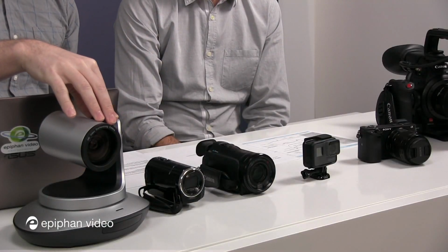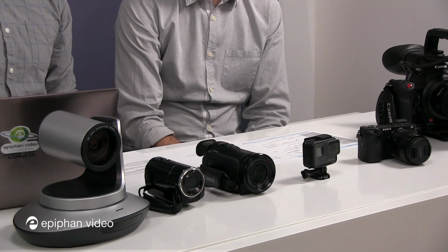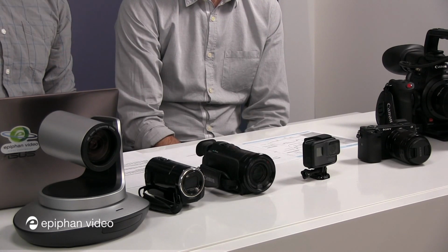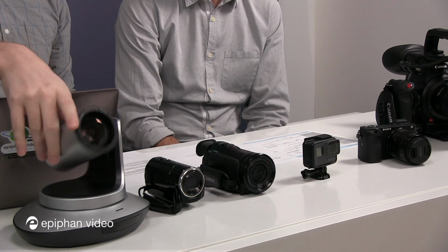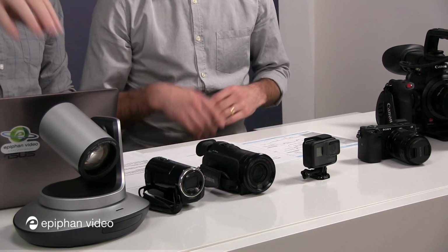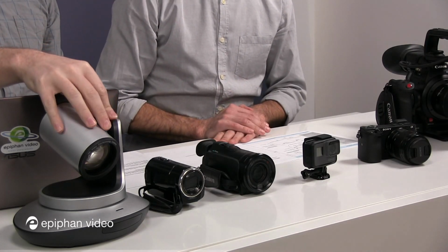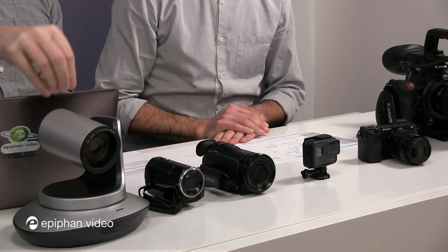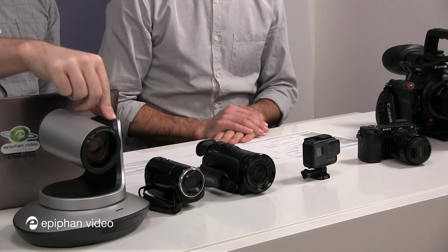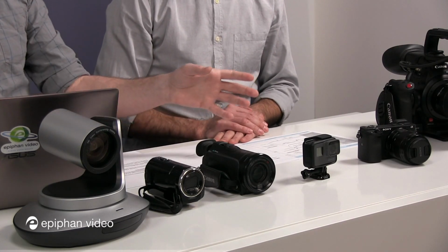I guess another one we use quite a bit internally is our own Lumio 12X, which is a pretty standard PTZ camera for the most part. Good optics, nice 12X optical zoom, things like that. PTZ obviously has the ability to remotely control its positioning, so you can kind of put it out of the way. Another big advantage of many PTZ cameras, of course, is that they usually have different outputs, like SDI, which this one has. All these other cameras are generally just HDMI.